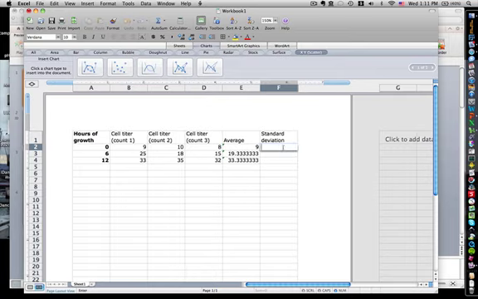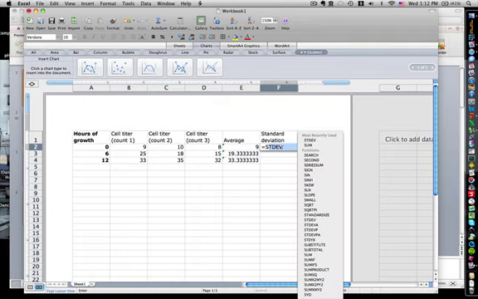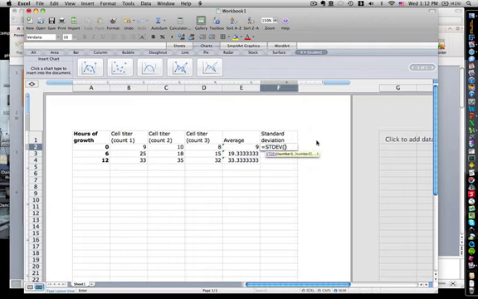This can only be done, keep in mind, when you have more than one value, more than one y value for any given x value. Here we have 3 counts for every time point, so we can calculate standard deviations. To do this, you're going to hit equal and then S. Again, you'll get a list. Click standard deviation, abbreviated as STDEV. Now what you'll do is you'll highlight the corresponding data set for which you'd like the computer to calculate the standard deviation and hit enter. Now click and drag and it will be done for the other rows.